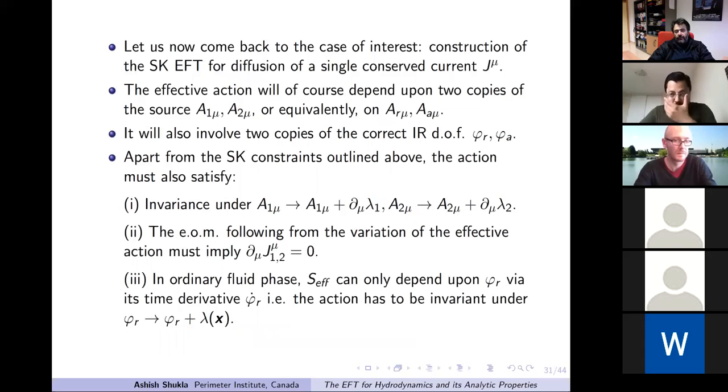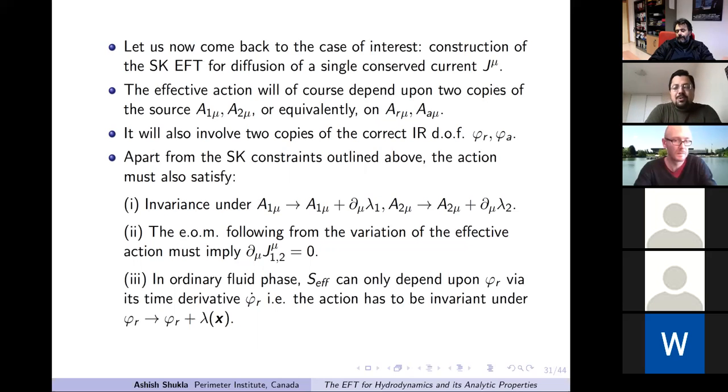So I have a question. All these properties that you presented are very kinematical, very structural in general, right, except KMS, which says that you are perturbing around the standard equilibrium. Right. But you didn't say anything about what the form of the effective action is. Okay. For example, is it local?